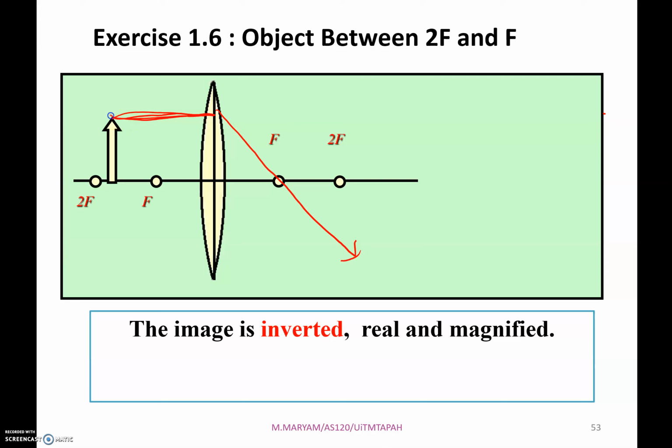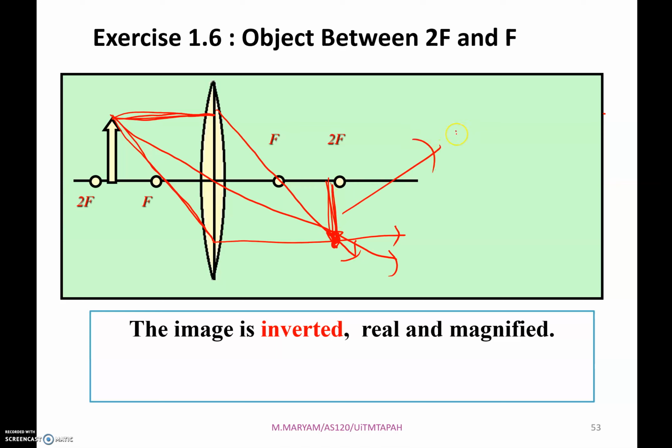Second one will go through the front focal point. Again, make sure you draw this accurately. Yes, I don't have my ruler here. Okay, and then the last one will go through the center. So your point will be somewhere around here. So this will be your image.